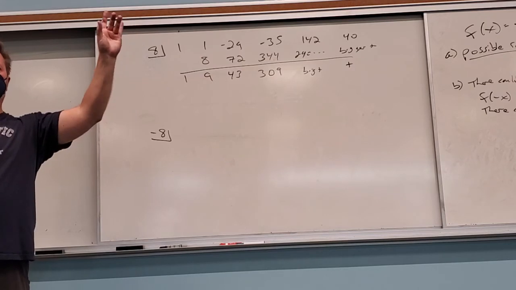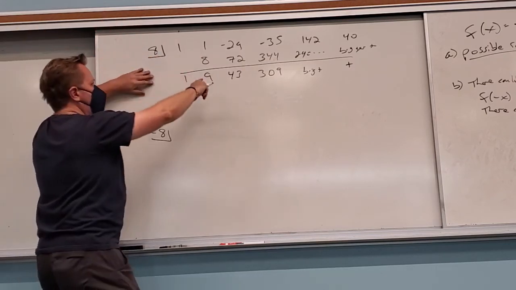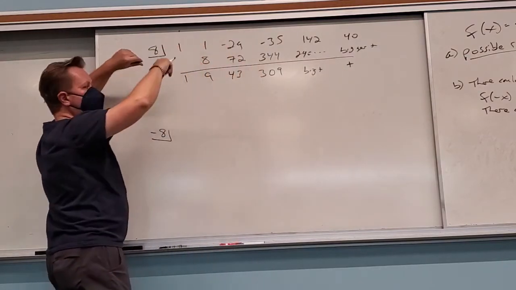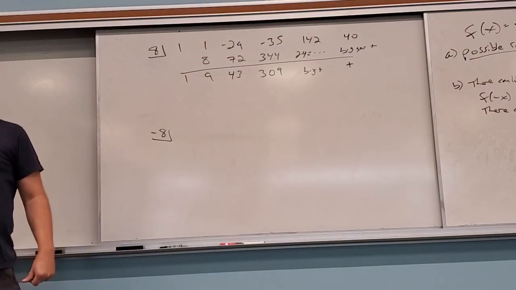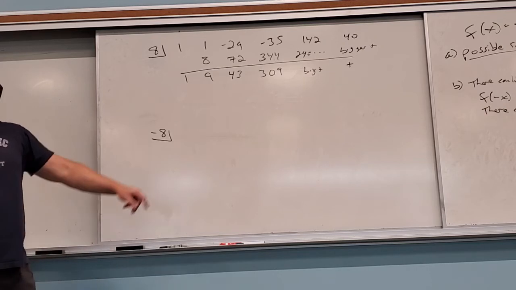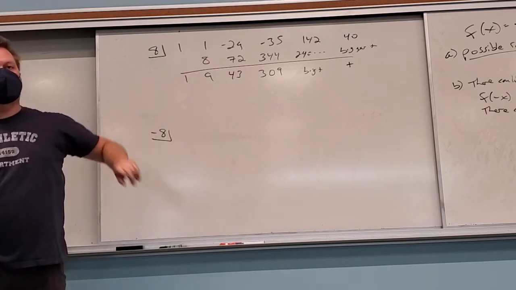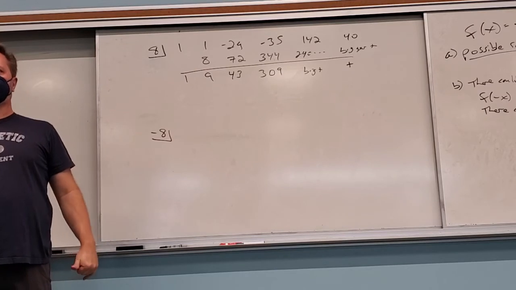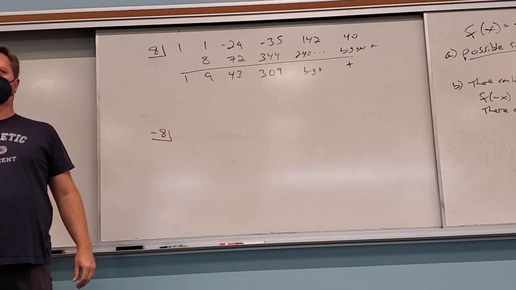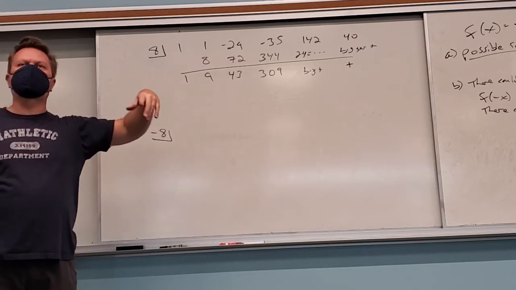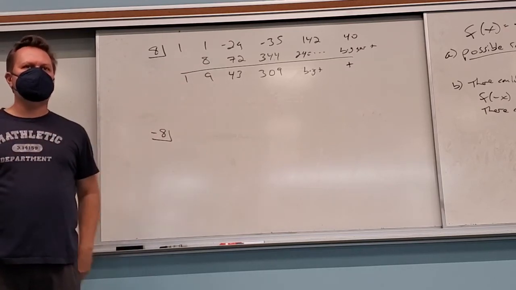There's no way. But how do I interpret the results? They're all positive, therefore 8 is an upper bound. So in my list, 8 didn't work, and neither will anything above it. Because the answer came out all positive. There's no way that a number bigger than 8 could make that 0.